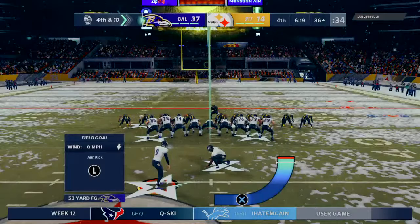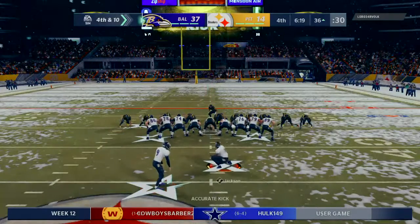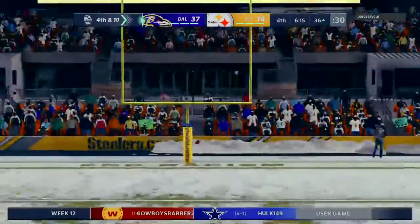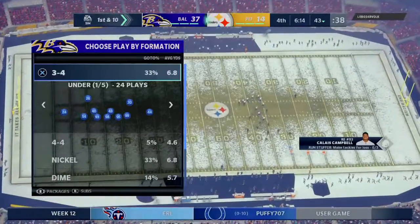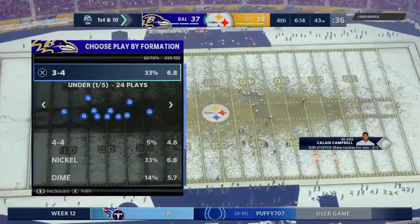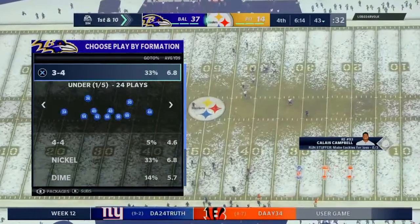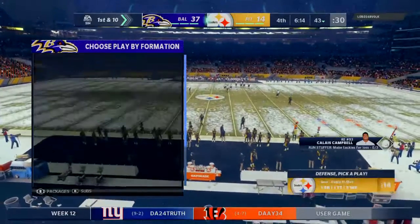When you look at the scoreboard, you'd think they'd be pretty comfortable right now with this lead, but these guys are absolutely not going to let up. They want to increase their lead, and they want to do it with a big play. Unable to connect in that attempt. Now, if this was a clear day in September, I'd say this is well within his range. I feel very confident about this kick, but let's be honest about it. In these elements, the difficulty level gets ratcheted up by at least a factor of 5.